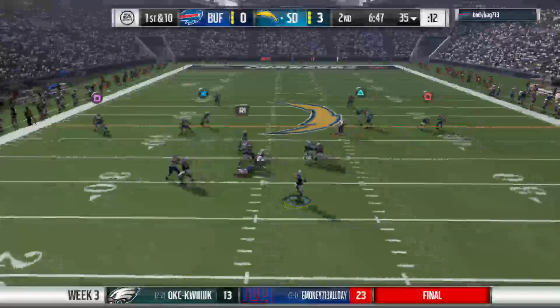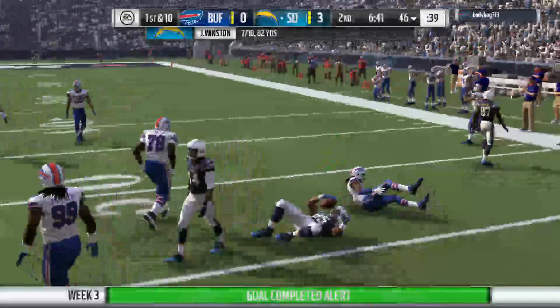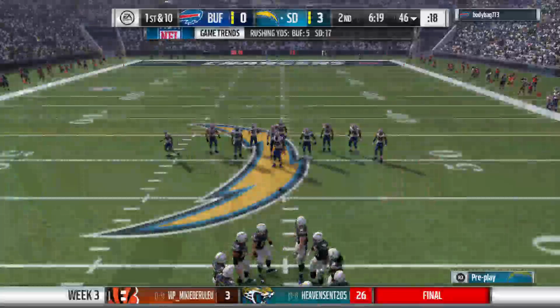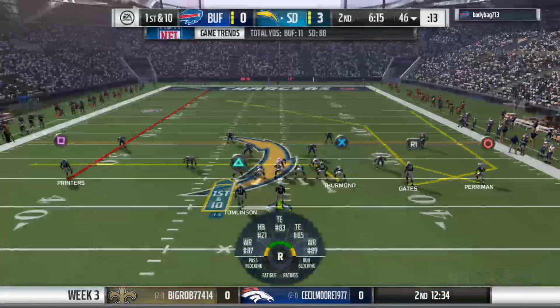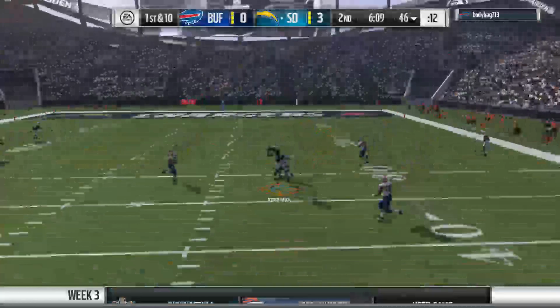Winston now. Flush to his right. Going to throw right side here. Complete. And able to get this one across the 45 before he's brought down. As a general rule, offensive linemen like to know where their quarterback's going to be when he's setting up to throw the football. But sometimes they just have to get on the run, get on the move. He was able to do that on that play and picks up a first down with a nice throw.